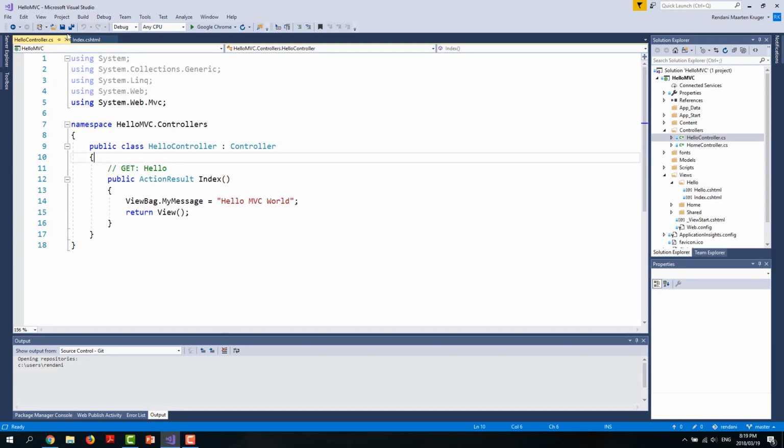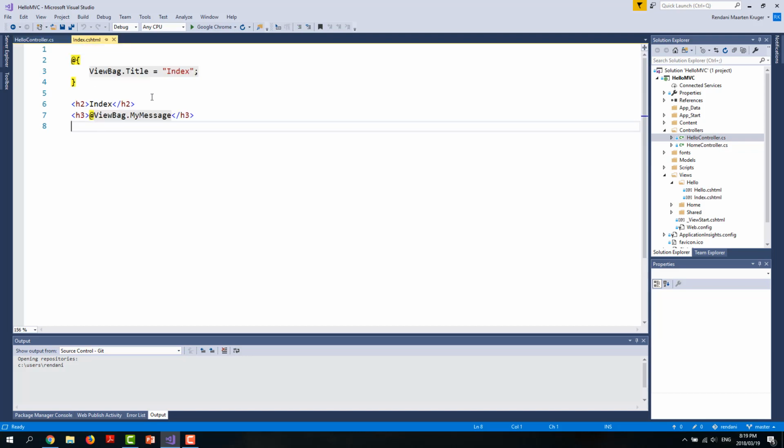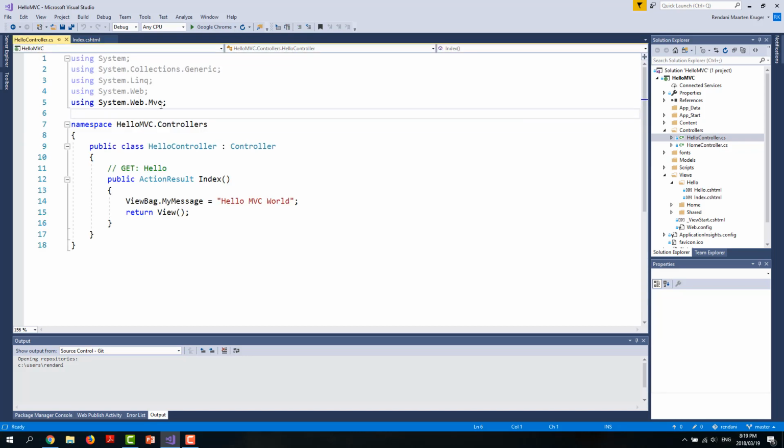Our home controller, hello controller, looks like this from last week, and the index page looks like that. If you hover over my message, it's of type dynamic, and then it says this is an object whose operations will be resolved at runtime, meaning it's untyped when you code it, but it determines the type when the code is run.